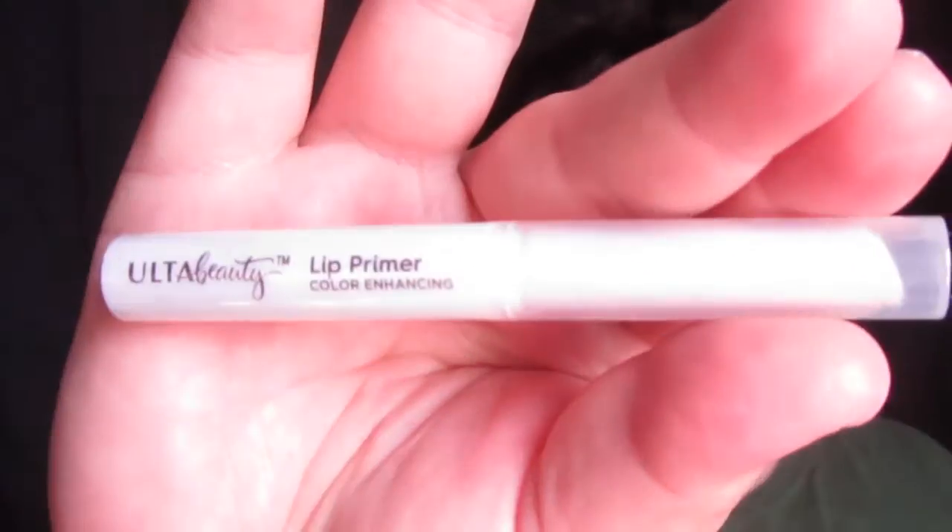I've never used one of these before — this is a lip primer. It says it is color enhancing and it's like a white clear lipstick-looking thing. That'll be exciting especially when I wear darker lip colors — maybe it'll help with extra color payoff. Then we have a matte lip crayon in the shade Soiree — it's a really pretty red shade and it feels very creamy, which is always a bonus. I'll go ahead and swatch these eyeliners too. The black one actually feels really creamy and the purple one is not the worst and not the best — once you warm them up I think they'll be just fine.